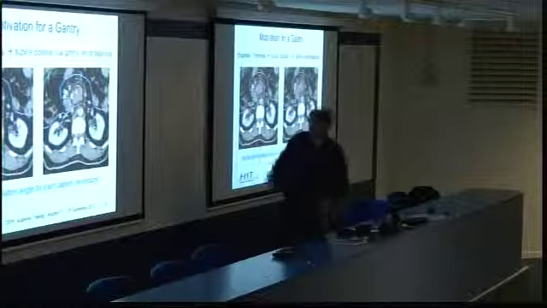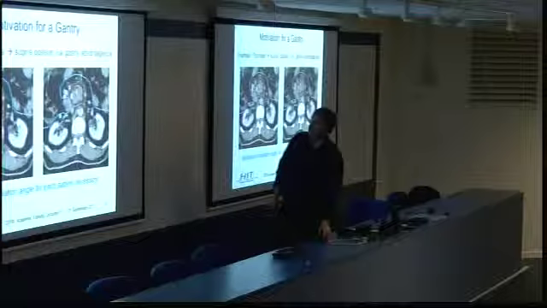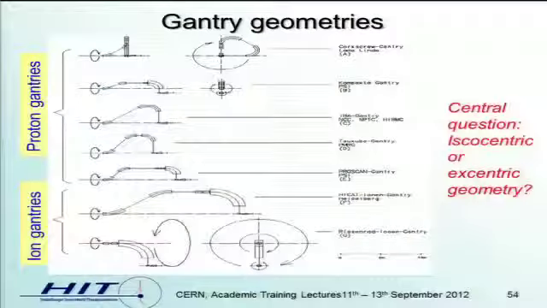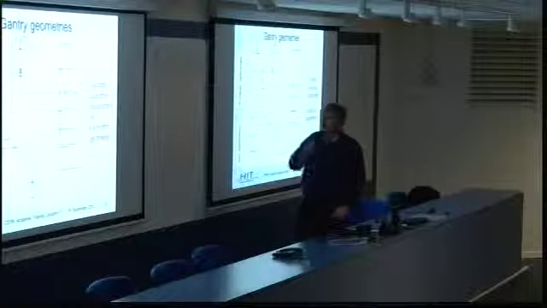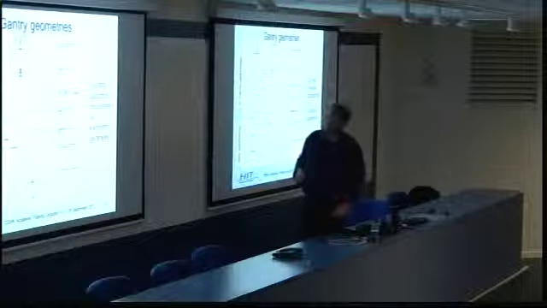To have an angle-dependent beam to the patient, gantry geometries were thought of a lot. It started with these so-called corkscrew gantries in Loma Linda. We saw the facility yesterday. Then there were compact gantries, like the first one at PSI, an eccentric version. Then we have the version that IBA developed for their facilities, the first one in Boston. And there are a lot of other geometries which you can think of.